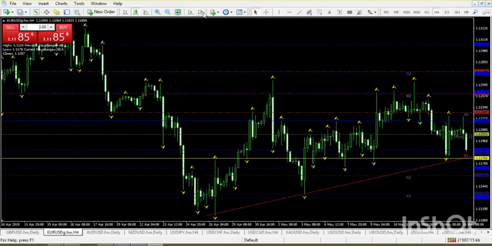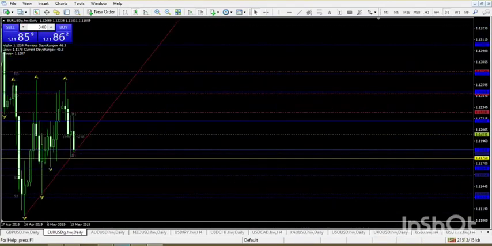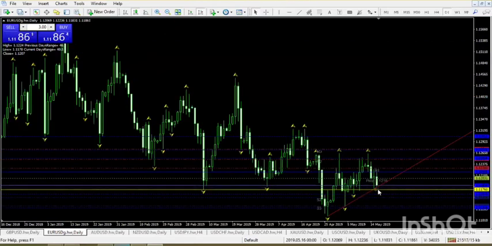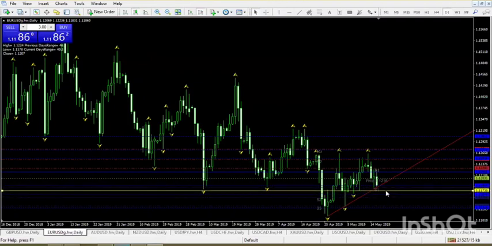So the thing that we usually do in this area in our daily time frame, we're going to expect this. We can put a buy order here and put the stop loss exactly below it. The reason why we do this is because it's very different if I start buying here and put my stop loss here.